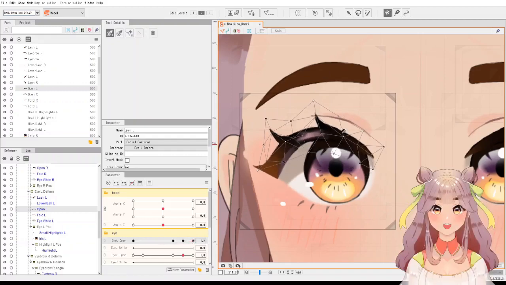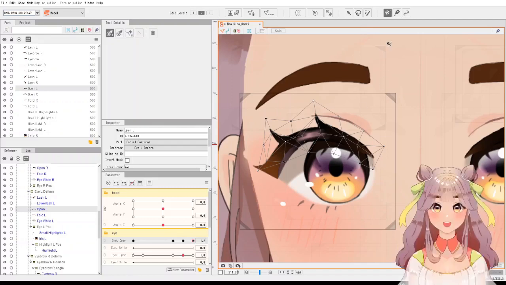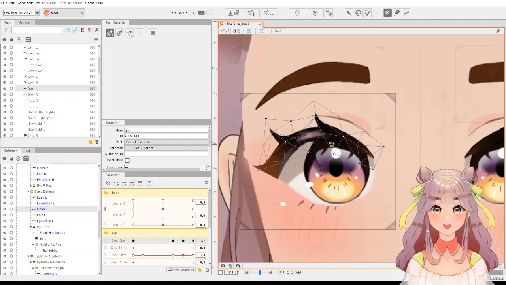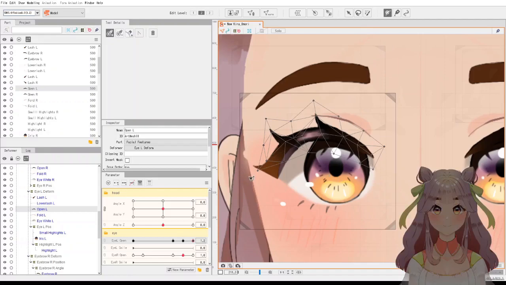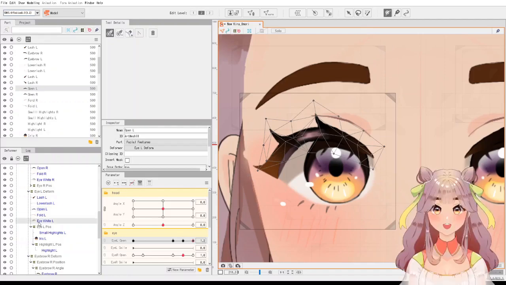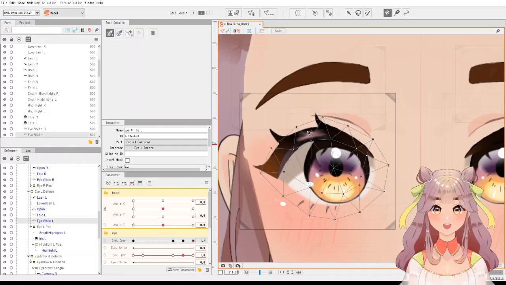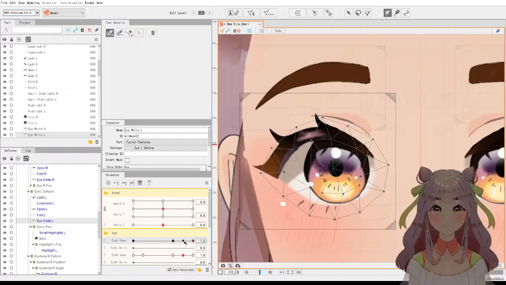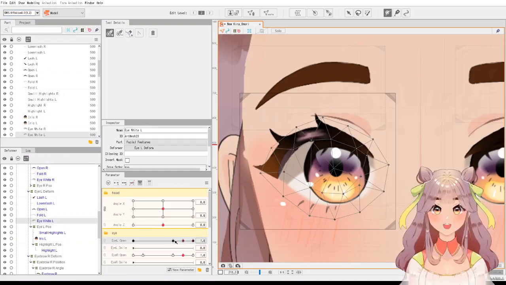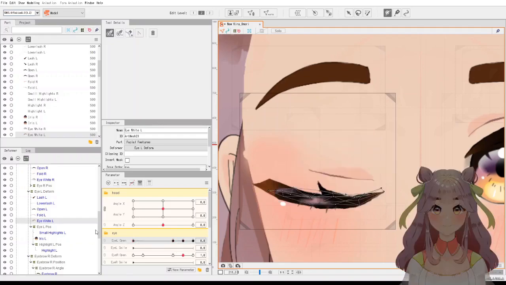This is supposed to be like a surprised eye expression. I'll try to work on that next time. You can do it on your own. You just have to move your lashes a bit up and maybe deform the eye white so there wouldn't be any skin showing. There. This is the keyform for the fully open eye, the half open eye, and the closed eye.